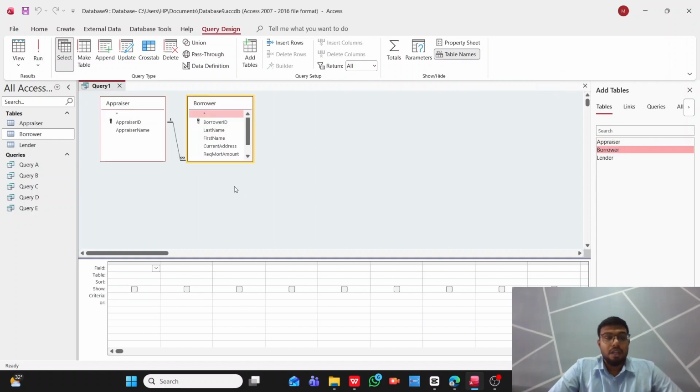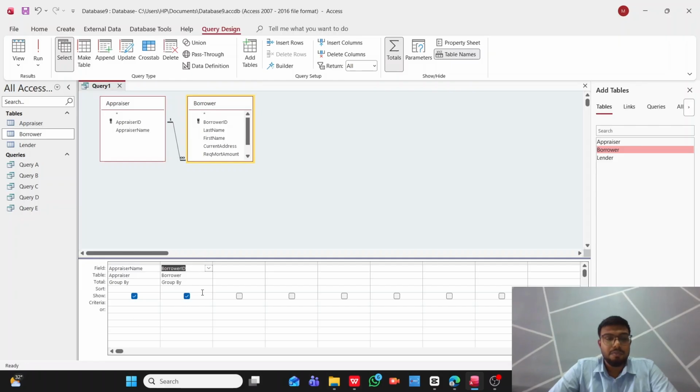Okay, once we click the appraiser name and borrower ID, don't forget we need to click total from above, because they ask to provide the total and count of appraisals.